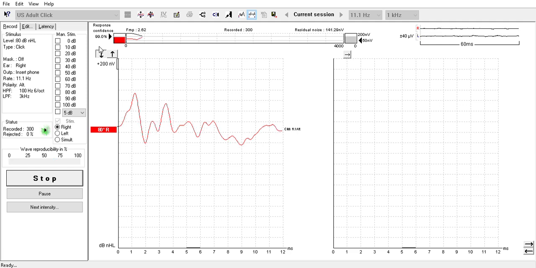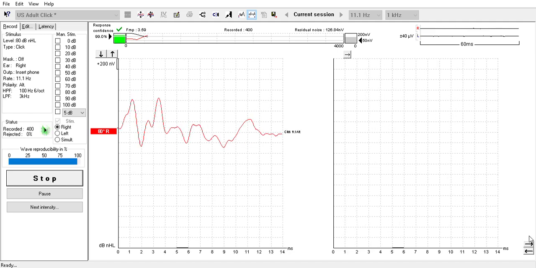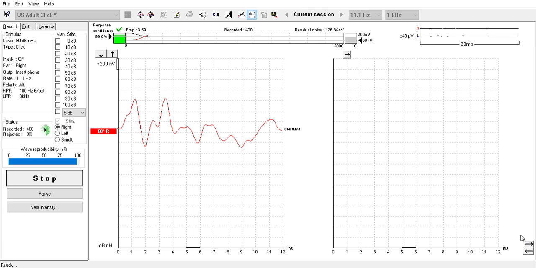I can adjust how large or small they are by clicking this little icon on the top left. And then if I go all the way to the bottom right, I can change my epoch or my timing to be longer or shorter as needed. I don't usually mess with this a whole lot for this waveform or for this type of testing, but you have those options if you need to adjust. So the next thing to note is once I'm really happy with my waveforms, and there's a few ways to check for that, we can go on to the next one.